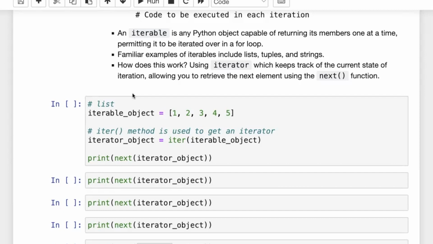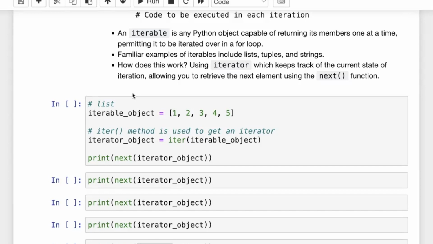And you shouldn't confuse iterator with iterable. They're two different things. An iterator is like an object which keeps track of the current state of the iteration, meaning what elements have been retrieved and what is the next element to be retrieved. And for that, we can use the next function or method.